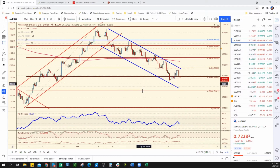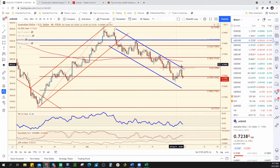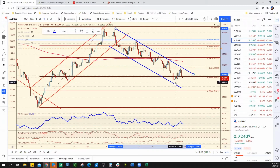All right. So, anyway, let's talk going back into the Aussie. I think that we have a little bit of consolidation here ahead of the Fed. As Steve mentioned a little bit earlier, this is kind of like a nothing in the whole Evergrande thing. So, we'll see if this can continue to cap. I think it will. So rallies back to, let's call it the highs. 72.85 is resistance. And then support, I'm going to say, is probably this low here. I don't know if we're going to get much below that 72.20 today.